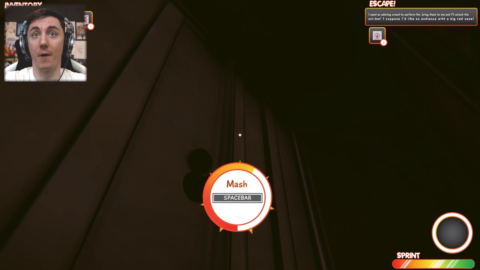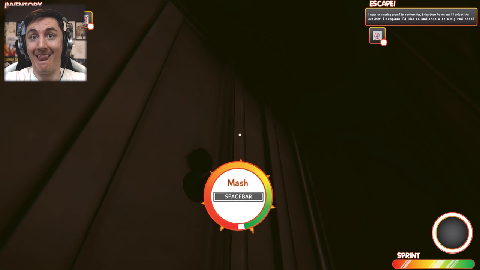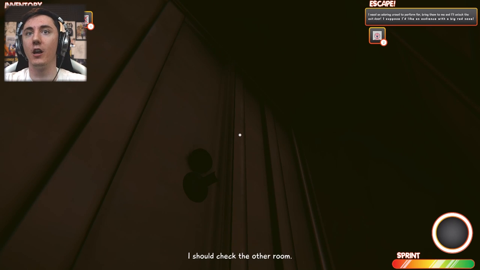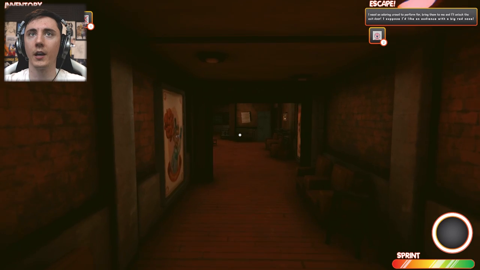What the heck? He's trying to help. What's he doing? I should check. Oh, he tried to open the locker. Okay, so you don't need to go to him. You can just do what you want. You just gotta hide. Okay.